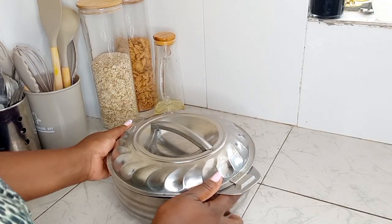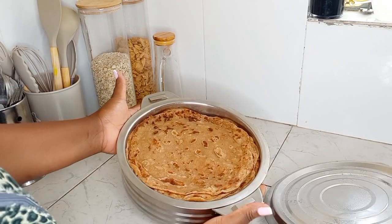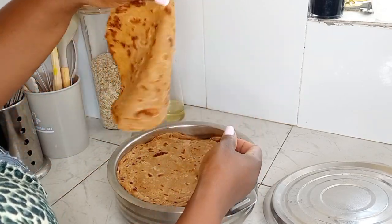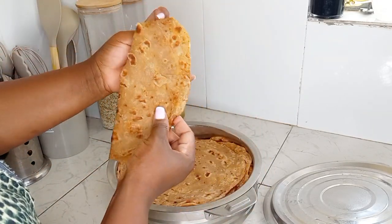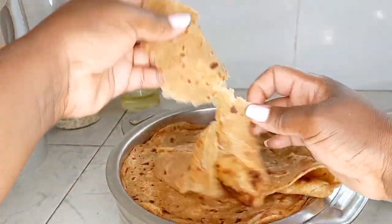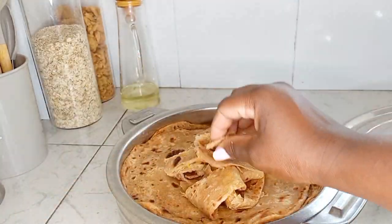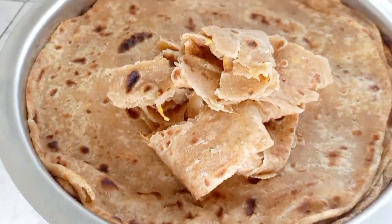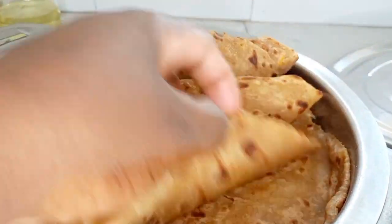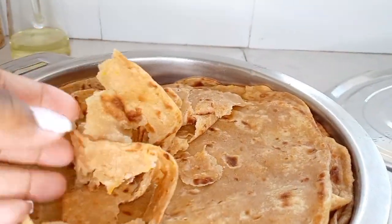There is an assumption that brown chapatis are so hard to make, but I guarantee you they are the easiest to make. Just compose yourself and you're going to attain good chapatis using a brown flour. And I'm telling you, they turned out soft. They were so yummy and very delicious. Brown chapatis are so tasty. You don't even have to add sugar, honestly. They are so nice. Try brown chapatis. You're going to love them. Honestly, they are very delicious and very tasty, as I had already told you.